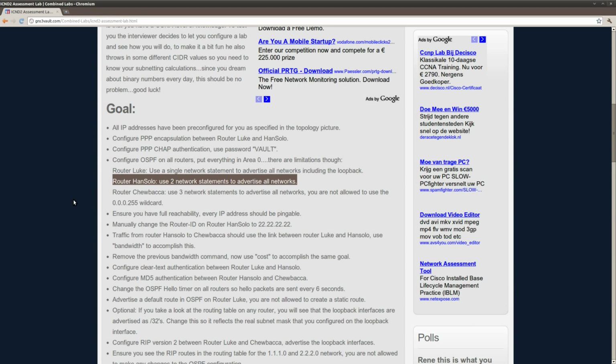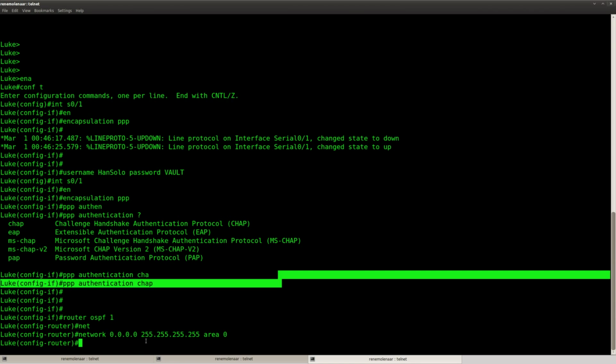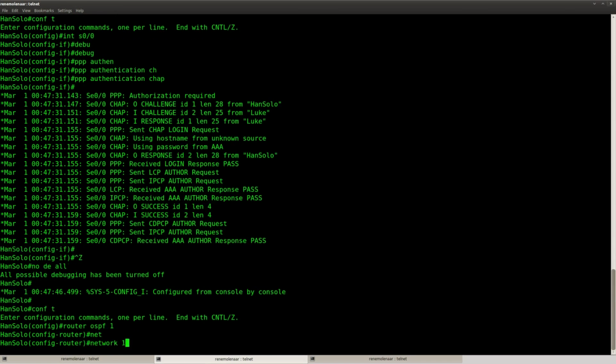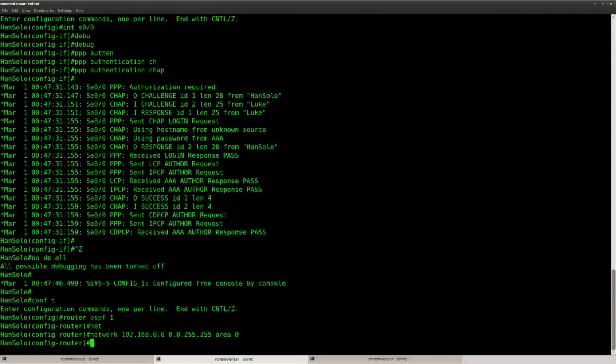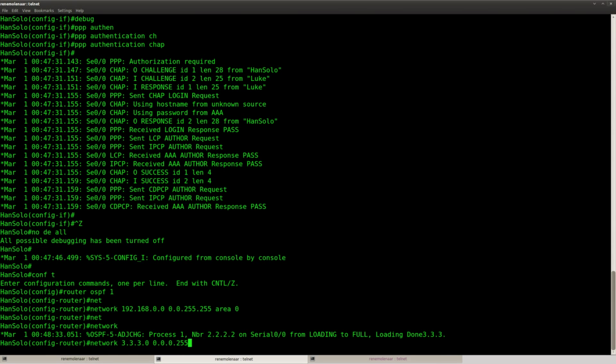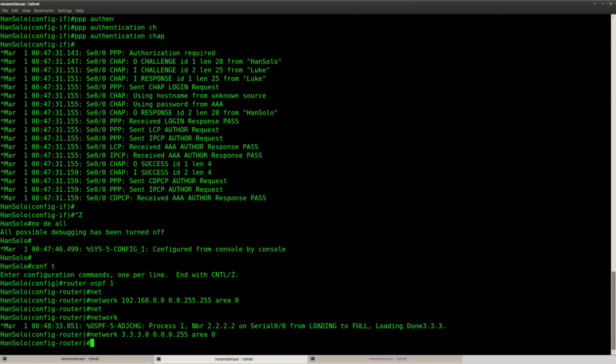Router Han Solo, we're going to use 2 different network statements. This one will take care of all the physical interfaces, and this one is going to advertise the loopback.